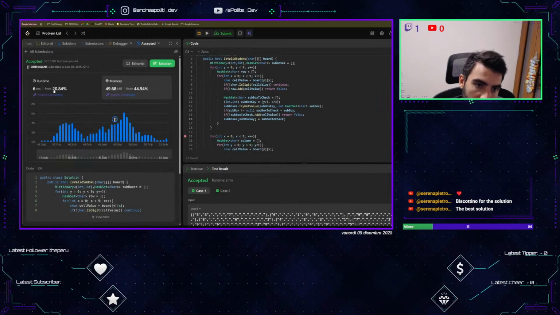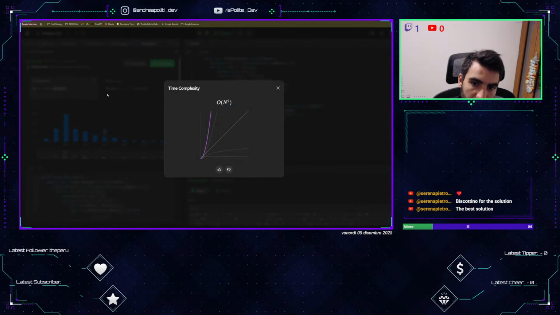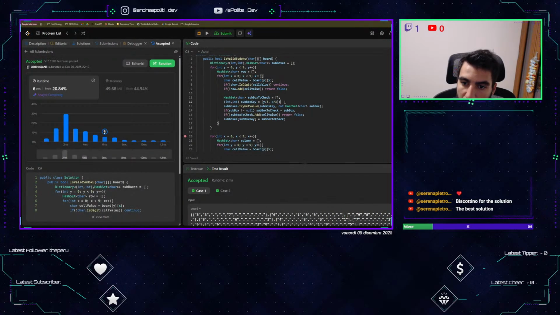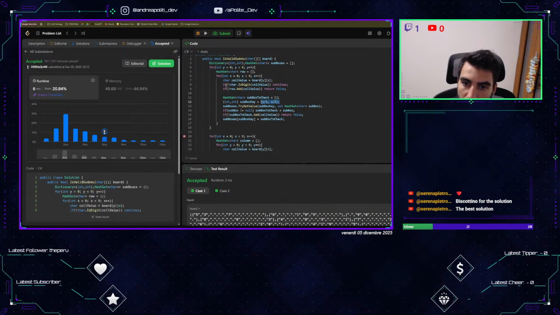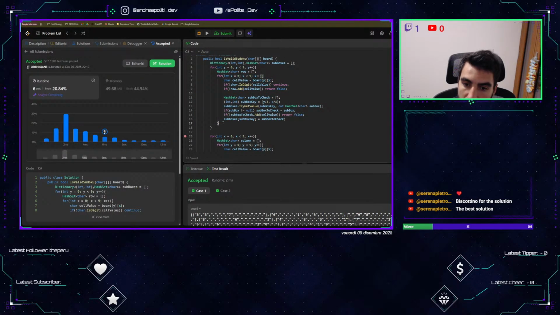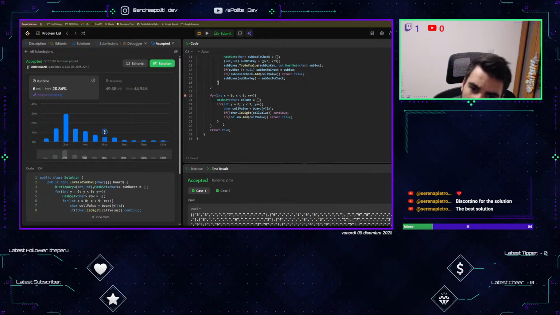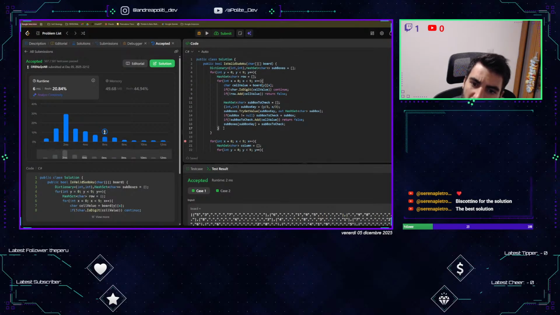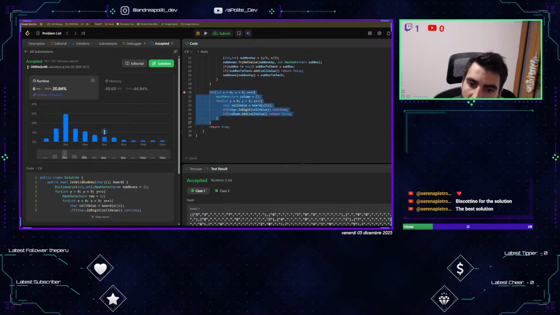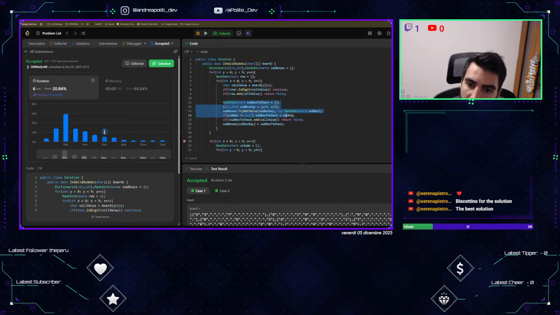I don't know why, but okay. You have to calculate only one time instead of two for every one of these. But okay. Maybe it's faster to check the columns and the rows and then do this.